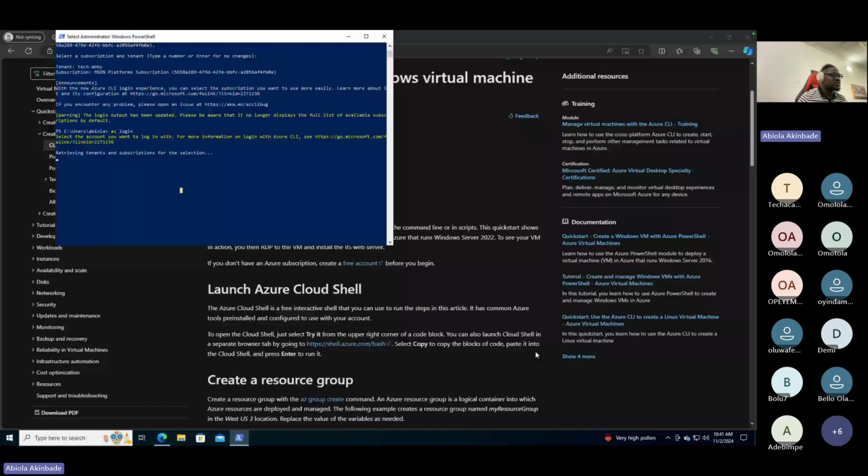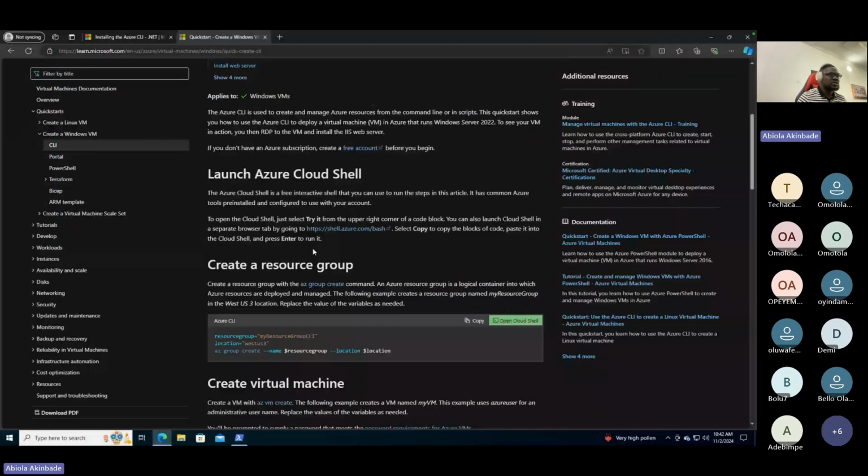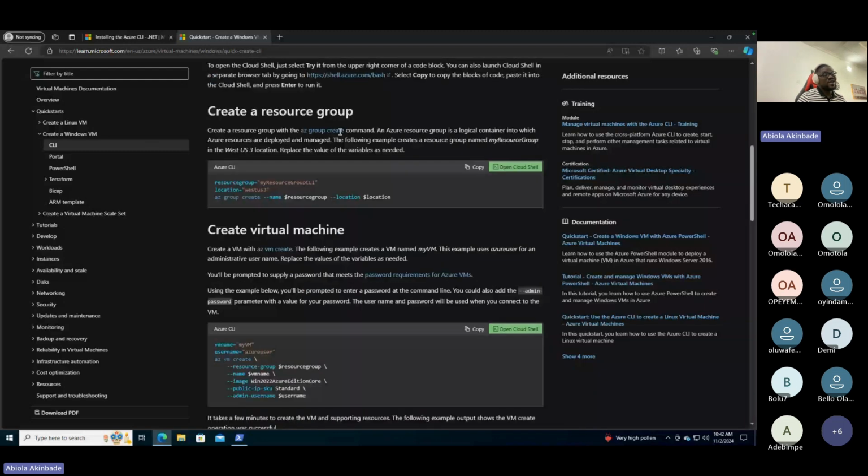So for the quick start, we have basically create a resource group. I mentioned we already have a resource group, but you can also use this to create a resource group. This is the az group create command. So we're just going to use this demo.